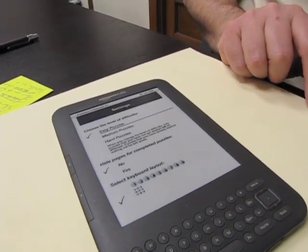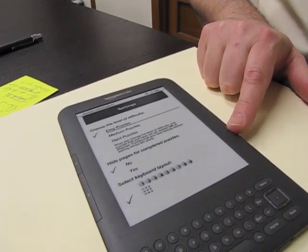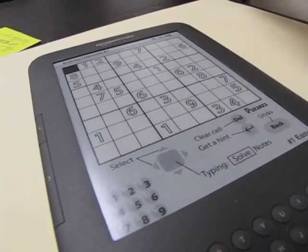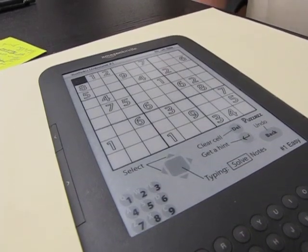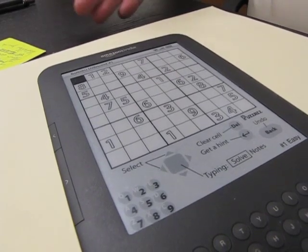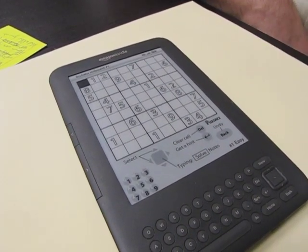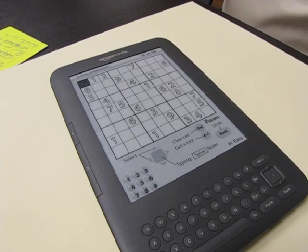So this is not a game — it's a digital version of the kind of book you might pick up at a bookstore with puzzles in it. Exactly. So let's go to the first puzzle in the book. It just looks exactly like you'd see in a paper book, except there's a little bit of help information at the bottom to help you know how the keyboard's laid out, and there's a cursor. Notice that the puzzle itself is an interesting shape — there's a big oval diagonal through the middle. These puzzles are carefully crafted, designed to be fun to solve and challenging, not just a random assortment of numbers throughout the grid.